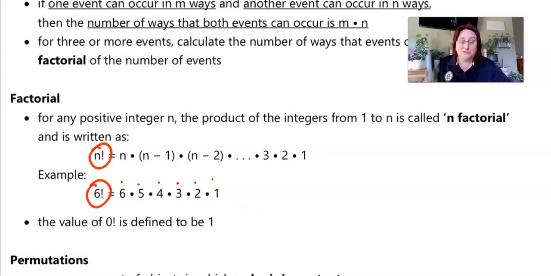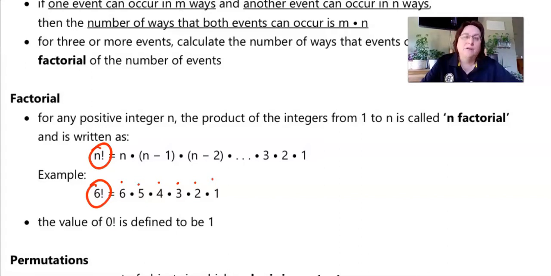Okay, you guys got your calculators? All right, so guys, I just said, well, what would happen if we calculated a larger number? Let's type in 20. We're going to say if we had 20 people in a race, how many different ways can those 20 people finish the race? Guys, if we were to actually write all this out, it would take us a while, wouldn't it? Okay, so instead we can do 20 factorial, and that will tell us how many different ways they can finish the race.